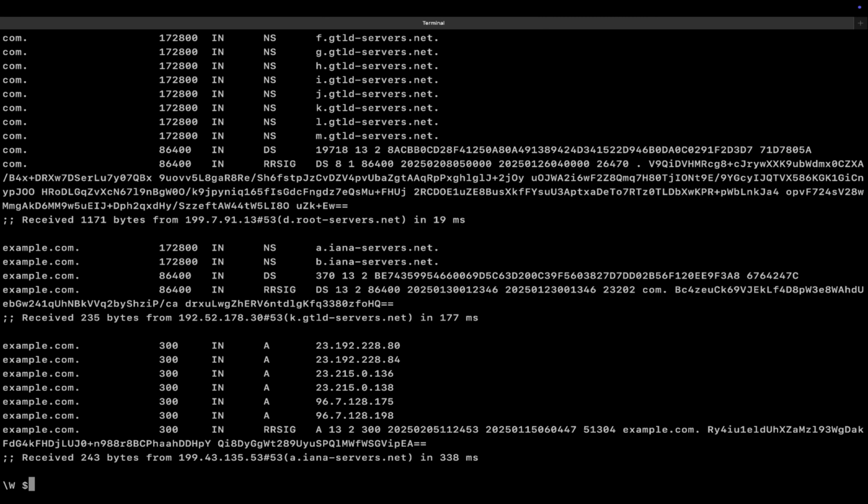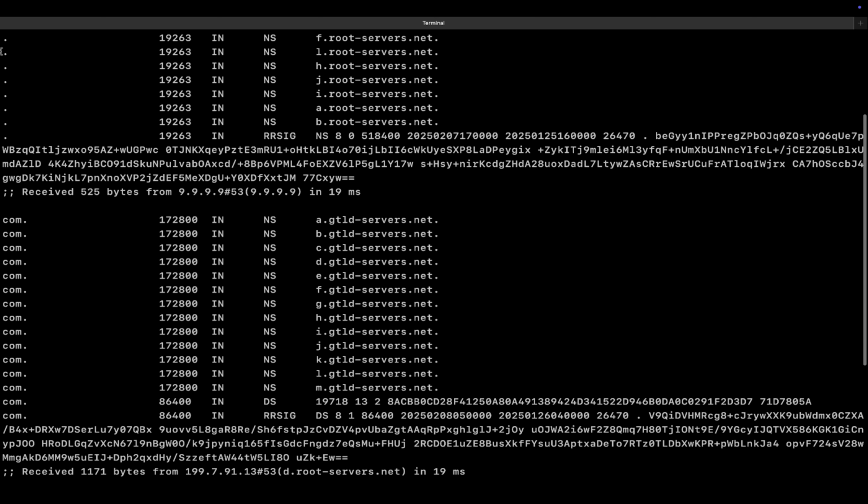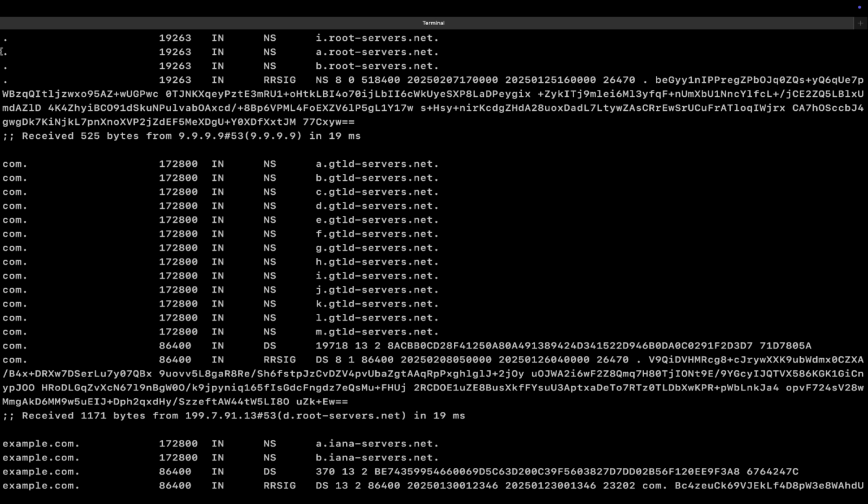And here we can see a lot of things. I'll just scroll to the top. The first thing that we can see is we've gone into the root. We're going to ask the root, how do we get to .com? So the resolver is going to ask the root, how do I get to .com? And then the root server is going to respond with the .com name servers. In this case, we can see several of them. And the root server that responded, if you checked somewhere down there, is the D root, 199.7.91.13. So the D root responded with the .com name server.